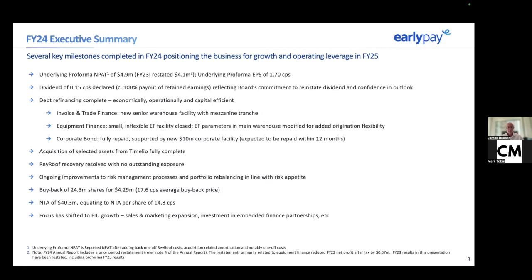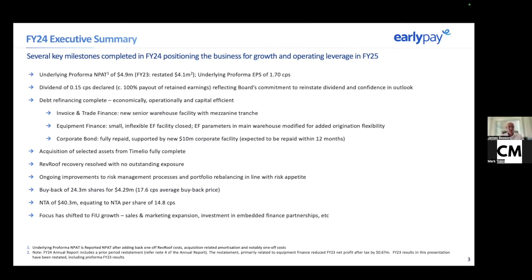The receivables portfolio that came with Timelio was quite high quality. A lot of it came from Bendigo Bank, which Timelio acquired from Bendigo Bank a couple of years ago. So close enough to bank quality credits for the most part, although that comes at slightly tighter margins. With the Timelio integration, as well as the receivables portfolio, we brought across about a dozen people, and that was really supportive of our tech capability. I'll talk about the benefits of that later. It's really helping us operationally, but also on the growth side.